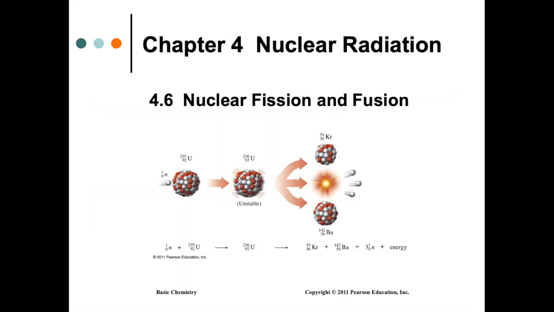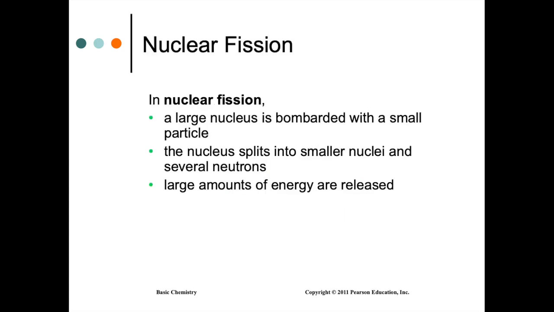All right, so that brings us to our last topic in this chapter, and that is nuclear fission and fusion. How do we take these reactions that we've learned and get them to do larger scale applications? Things where we can get large amounts of energy by involving lots and lots of atoms. Well, there are two different ways to do it: either by taking large atoms and breaking them apart, that's what fission is, or taking small atoms and fusing them together. So let's look at each of those in turn.